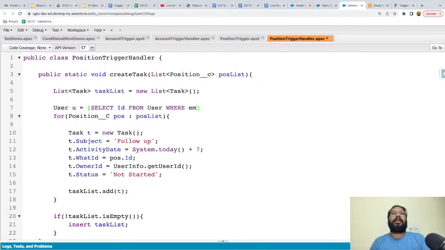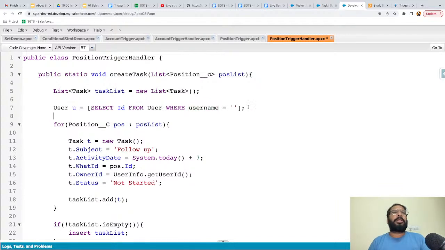So you can just write username equals to this. Here you can write a particular username, or you can pick any other field like email, first name, last name, license, anything. So those user records will be queried. If you think there are more than one record, you can create a list, and then through that list you can assign those users here.